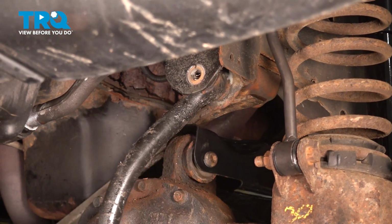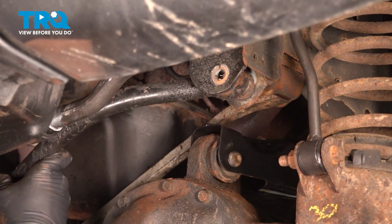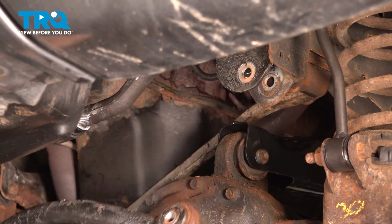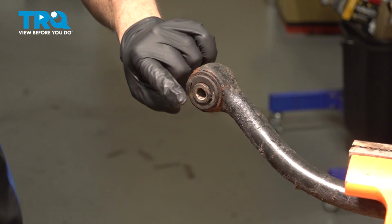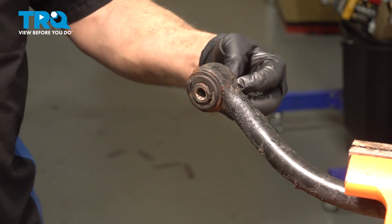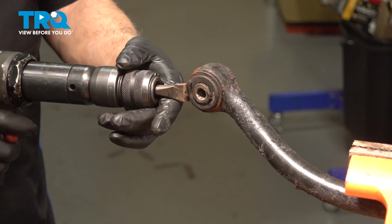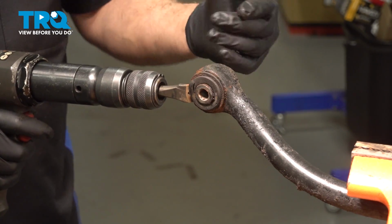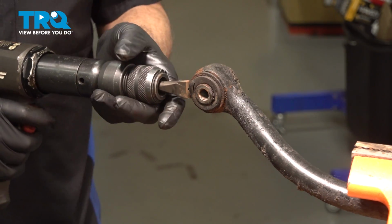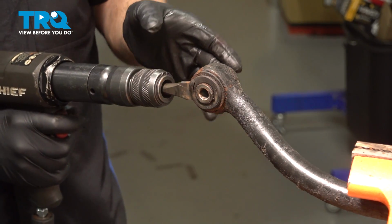Bring our track bar back over. Pull that out. Now on the end here, our bushing has a flared side on one side, and the other side will actually pull through. So we're going to choose to use an air chisel. We're going to come behind here and try and break this free, and then work this bushing out of the track bar itself. Make sure you're wearing safety glasses when doing this job.